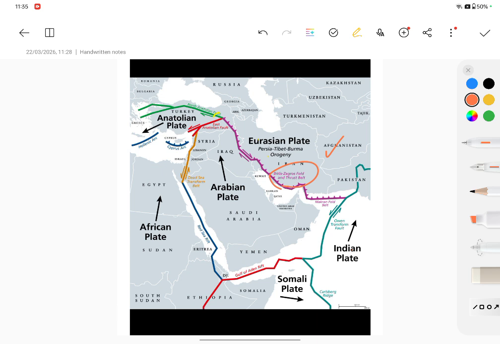Iran sits at one of the most important tectonic boundaries on the earth, where the Arabian plate collides with the Eurasian plate, and the collision is still going on. That created the Bitlis Zagros Fold and Thrust Belt, and it's one of the most oil rich geological regions in the world. So the collision happened, then the compression and the folding happened, and then the oil traps were made.